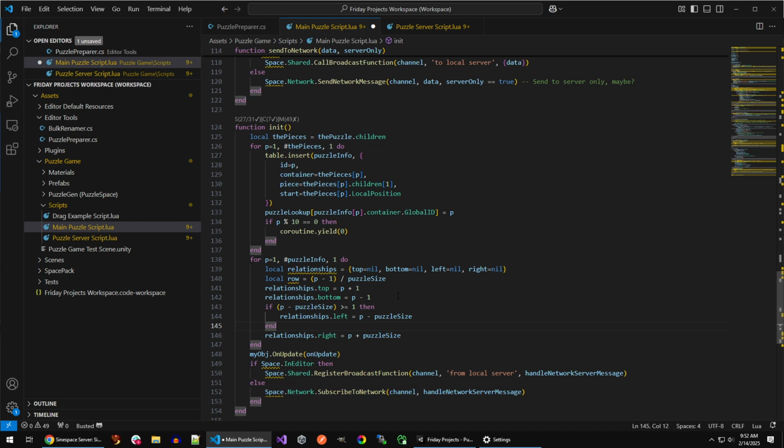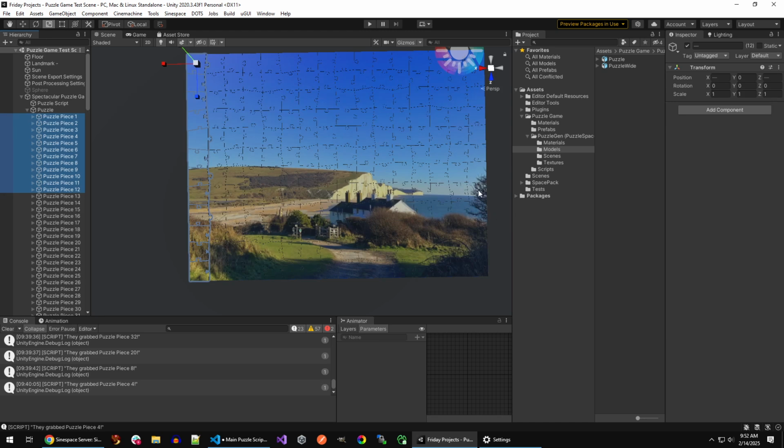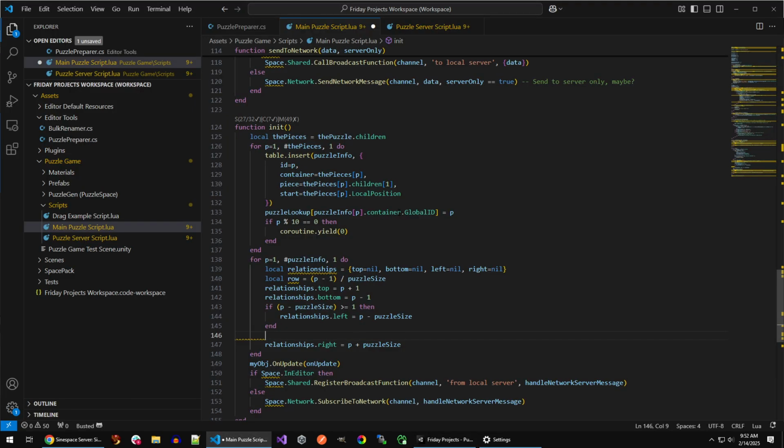The same thing is true in the other direction. We're defining the right relationship. Well, what if we have a right edge piece? That's the opposite problem. We know there's only 192 pieces, and so anytime our assumptive index is over 192, then that's not a real piece.